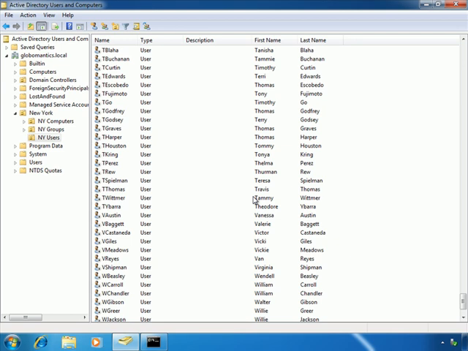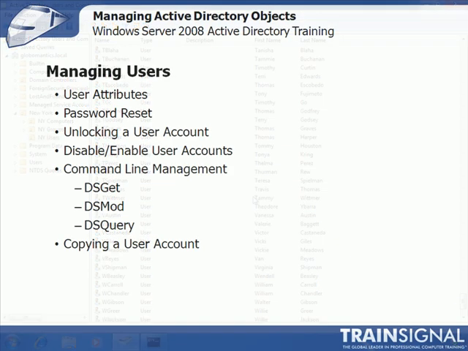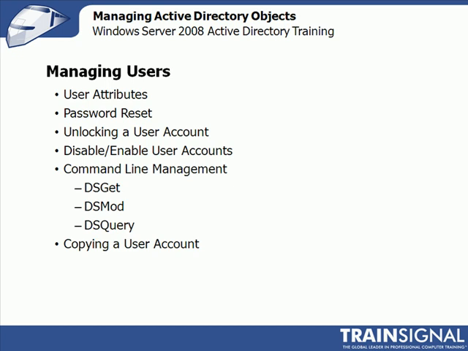Let's talk just real briefly about user management. When it comes to managing our users, there's a number of different things that I'm going to walk you through and show you here real fast. We're going to pop right back over to the operating system, look at Active Directory, and I'm going to show you that the user accounts have a great number of attributes. I'm going to show you how to do a password reset. This is a very common thing that you have to do for your users. It never seems to fail.